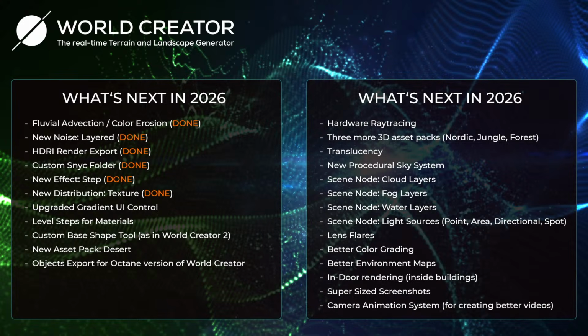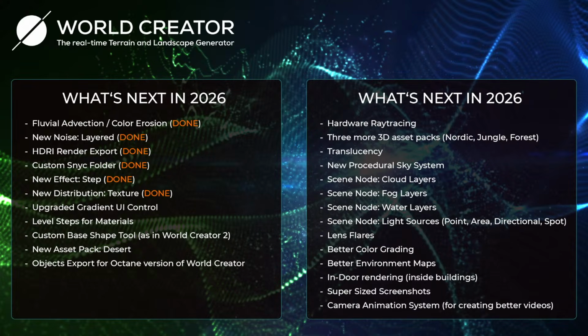Then there's a new effect coming. Is it called step? Yeah, it's step, right. It's a bit like the contrast, right? Nah, I think it's basically a terrace filter, but not for the height, but for distribution. Yeah. So you get individual steps or basically terraces in your distribution to give you a different kind of transition.